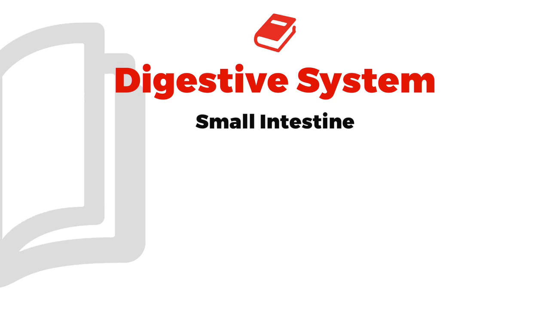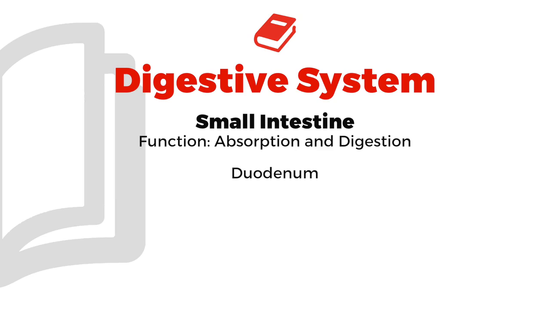Now, as we get into small intestine, everybody, the key function of the small intestine is going to be absorption, but it also does a little bit of digestion. You guys know microvilli. Everybody see that in your notes? 3 regions: duodenum, jejunum, ileum. These have not been hugely hit items in the past. Duodenum, though, is where they like to focus the test questions. So I would skim this, take a look at it.